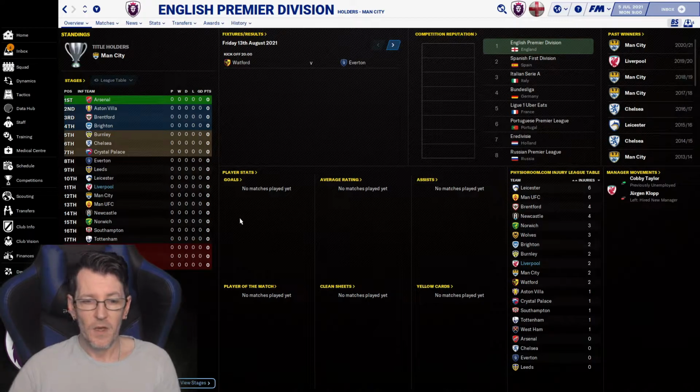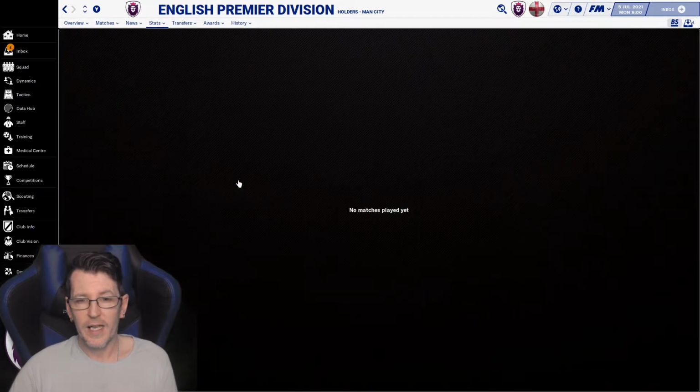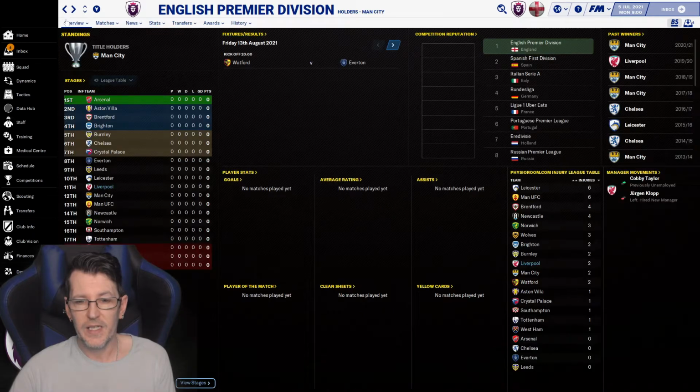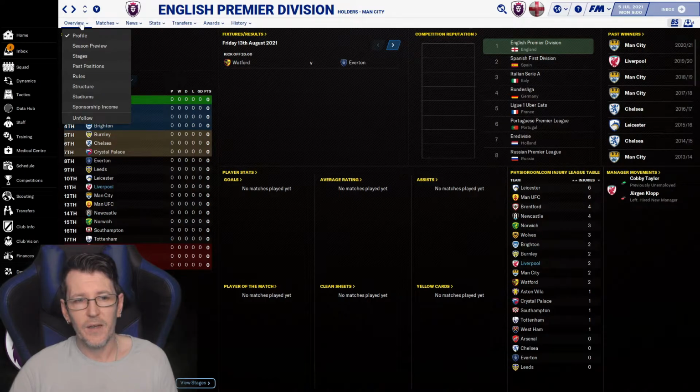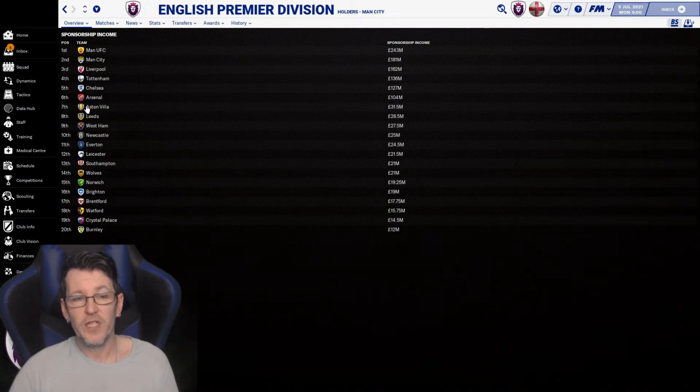Look, top goal scorers. So you click that, and it brings up who's in first place in that. Assists, yellow cards, clean sheets, player of the match, league tables, who you've got next, all of that lovely stuff. And if you go to here, you can go to sponsorship income to see who's getting the most sponsorship in the whole league.